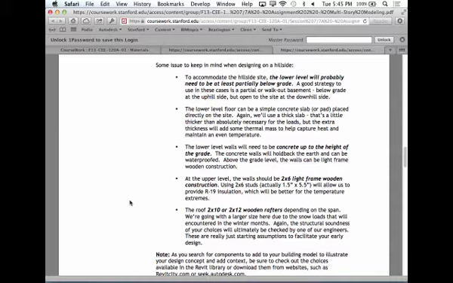What will happen is you'll often have a lower level which is partially underground. I'm from the Midwest, we call it a walkout basement, where you're in the hill on one side and you're exposed on the other. You might have a basement level that opens out on the other side. This could have some sort of raised terrace in there. Maybe the upper floor has a balcony. Build the same sort of house up in here.